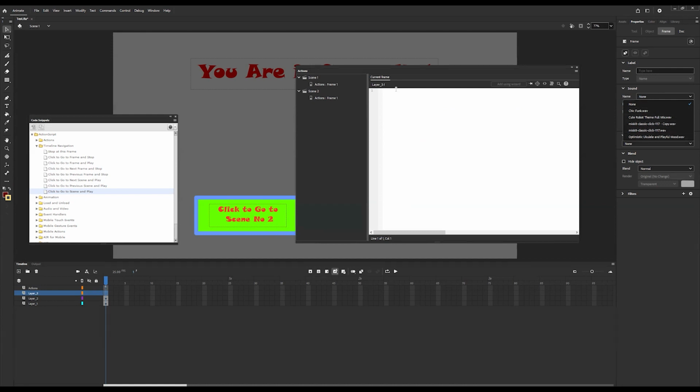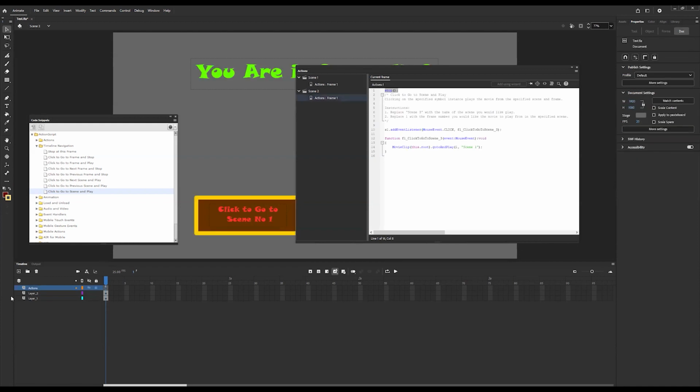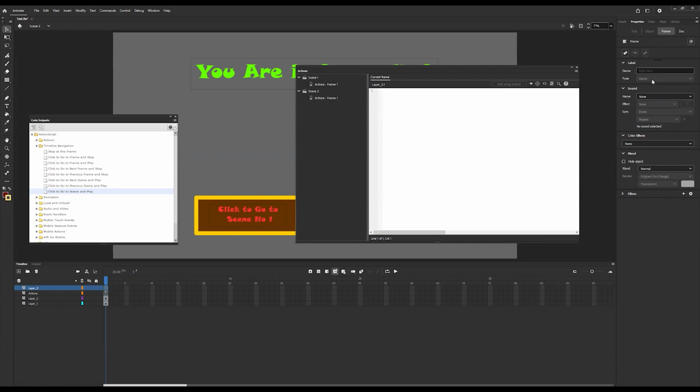But remember, you need to import them at the beginning. So you can select any of them. Let me select this one. And in scene number 2, I'm going to create an empty layer. The first keyframe, sound, I'm going to select this one.